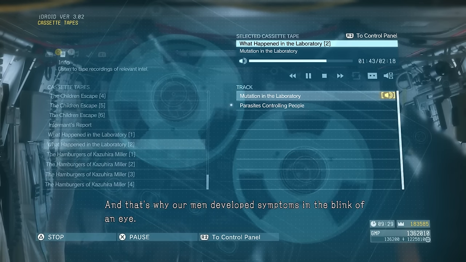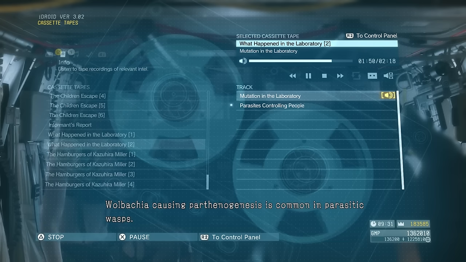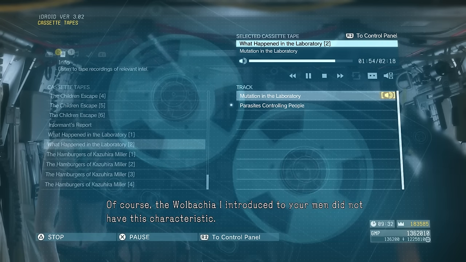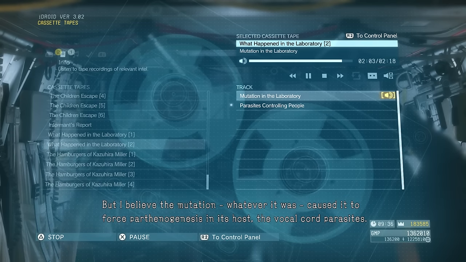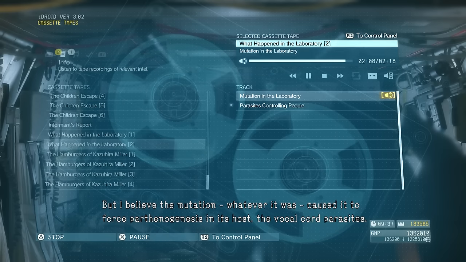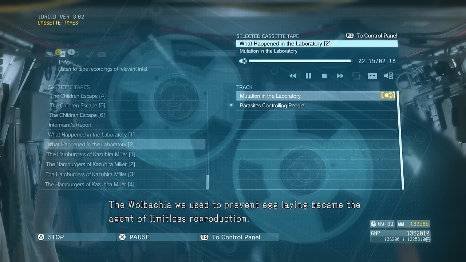And that's why our men develop symptoms in the blink of an eye. Volbachia, causing parthenogenesis, is common in parasitic wasps. Of course, the Volbachia I introduced to your men did not have this characteristic. But I believe the mutation, whatever it was, caused it to force parthenogenesis in its host, the vocal cord parasites. The Volbachia we used to prevent egg laying became the agent of limitless reproduction.